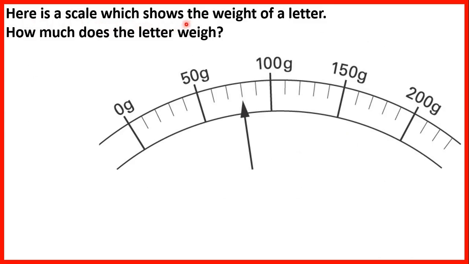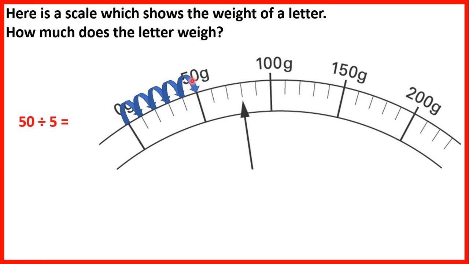Here is a scale which shows the weight of a letter. How much does the letter weigh? So to solve this question, we need to work out what these little lines on our scale represent. Now to get from 0 to 50, we have 1, 2, 3, 4, 5 lines.